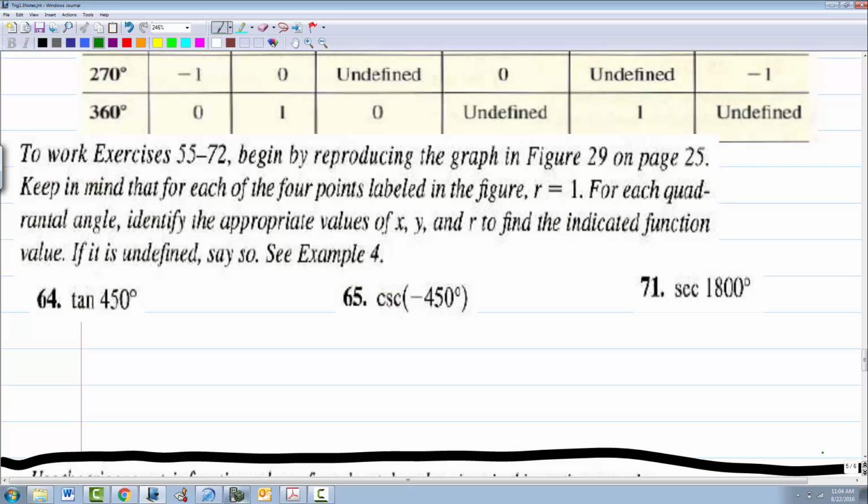Where does 450 degrees land? Stop. What do you know about 450? It's more than what? More than 360. Which way do I have to move for 450? You know the calendar, right? Which way do I have to move? Counterclockwise. How far have I moved right now, just to speed this up? I've moved what so far? 360. How much more do I have to do to get to 450? 90.